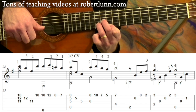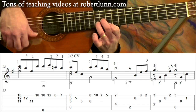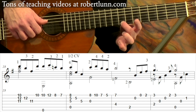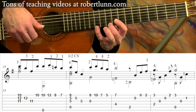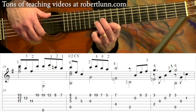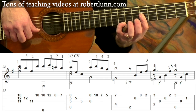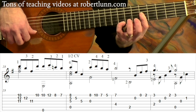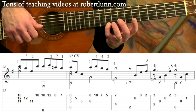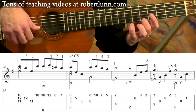Measure 23: we have this chord again — the same chord that we had in measure 19. You hit the 2nd and 3rd string: one, and, two, then you hit that 1st string again. Now we're going to hit this plus open 6, 12th fret, 8th fret, 8th fret, 7th fret. So again it goes: one and, two, and, three, and, four, and. Measure 24 has this chord before. Then we're going to go open 3 — middle finger goes to the 8th fret, pinky goes to the 10th, and then pinky goes down to the 7th, 2nd finger goes to the 5th fret on that 1st string.